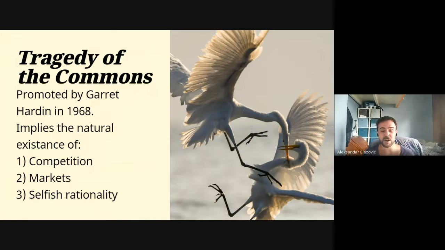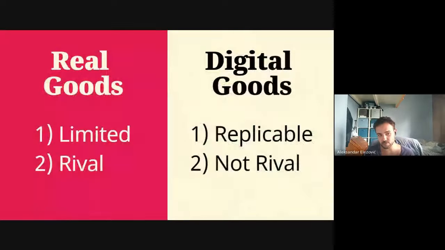And the tragedy of the commons is very difficult to apply to digital goods, because unlike real goods, which are limited, like there's only so much fish you can fish from a pond before there's no more fish in there, digital goods can be multiplied practically indefinitely, and they're not rival. That means that if you have a book in PDF form, or a video game, or a piece of music, you can freely distribute it to as many people as you want. And someone reading a PDF book does not mean, like in the case of a library, that the same book is not going to be available for someone else in physical form.